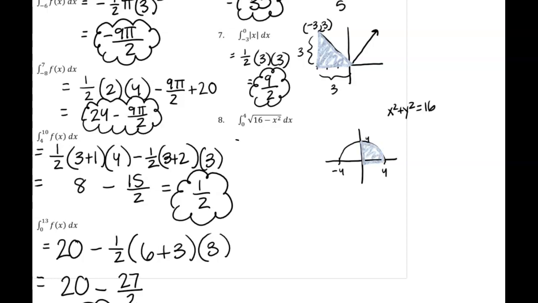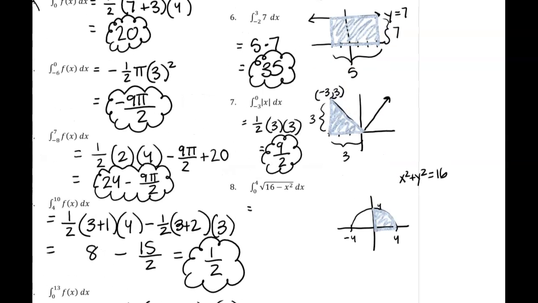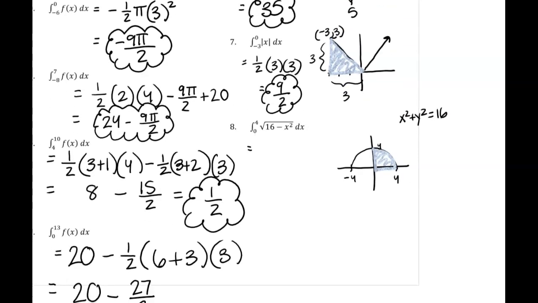So then our area is going to be, it's above the x-axis, so it's positive. All of these that we've done in 6 through 8, they're all positive because they were all above the x-axis. They just happen to be. So here we have the area of a circle, but it's a quarter of it. So 1/4 times pi times 4 squared. It's 1/4 of 16 pi, which is 4 pi. Oops. Not a very nice looking little cloud.